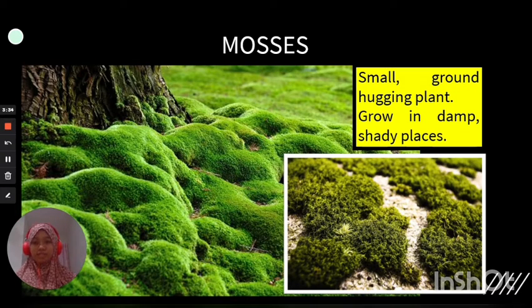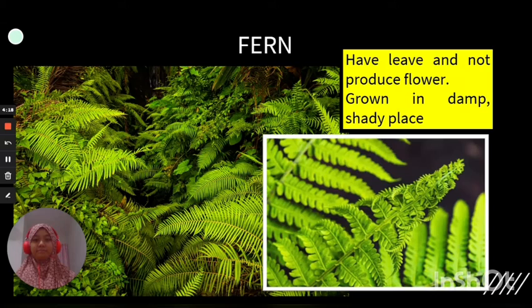Okay, next, number 2. Mosses. So these are mosses. They are very small, ground-hugging plants. You can see them in shady areas under trees. This is a close-up of the moss. Mosses have no leaves, but they have roots and also stems. So these are all the stems and they are green. So mosses have chlorophyll. Mosses can make their own food. So moss is a plant.